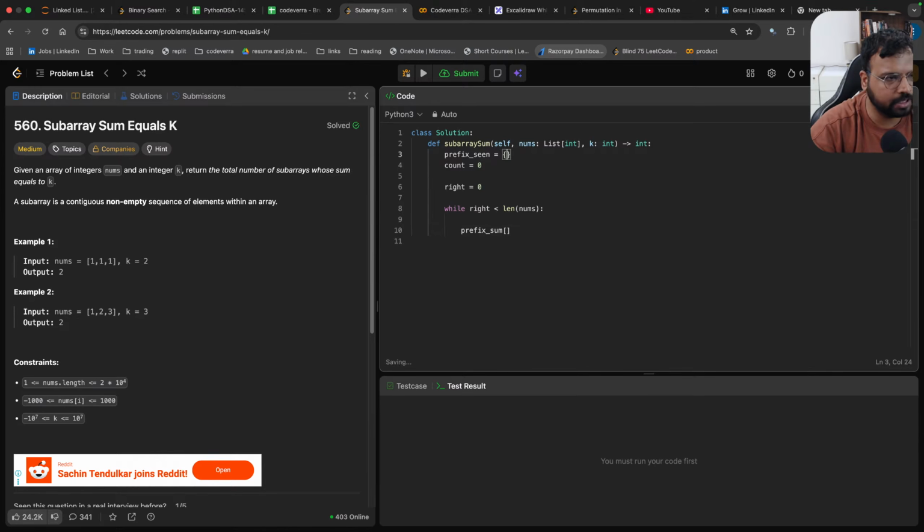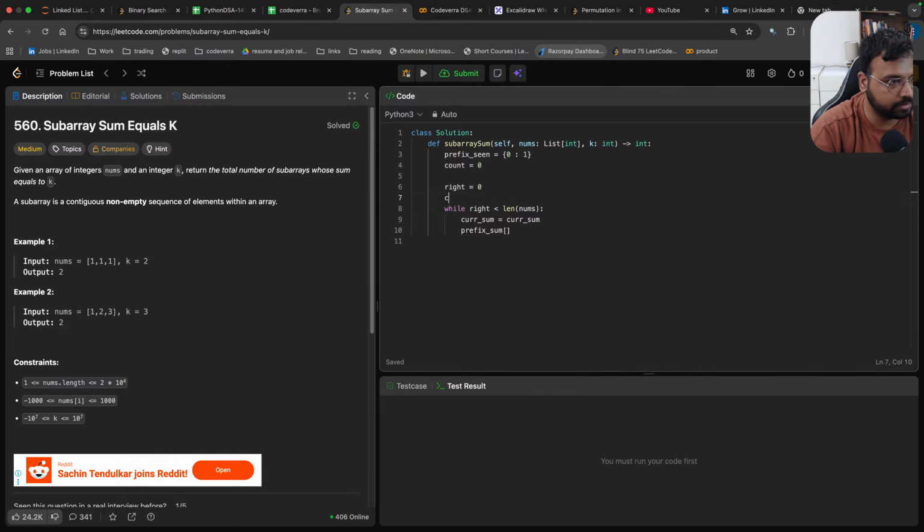Prefix seen, let me add 0 and 1 here, because this is by default going to be present all the time. And I will say my current sum is equal to 0.